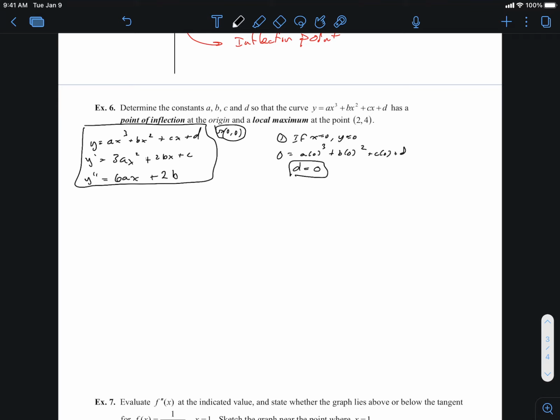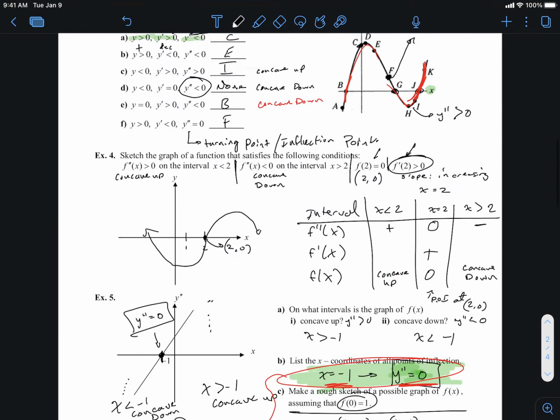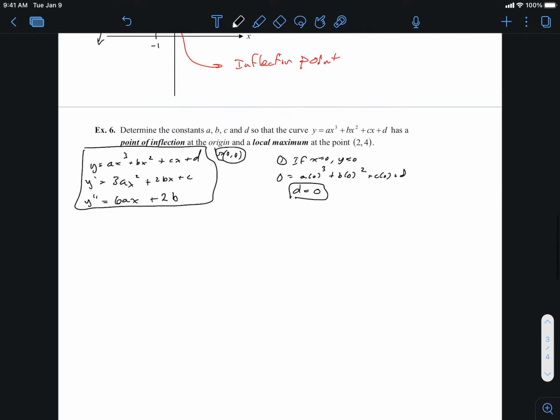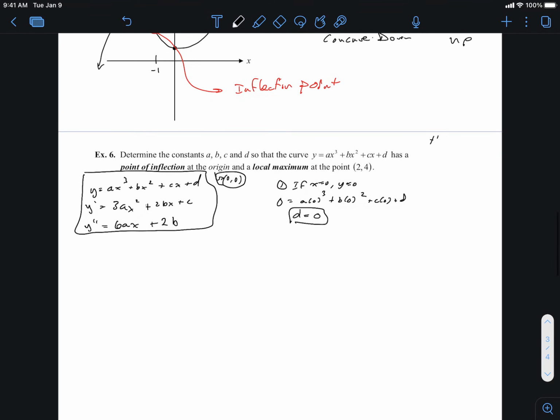No issues, right? The second thing that you guys can do, we know because we learned this morning. Let's go up and look here. See this for points of inflection, right? It gave us a definition here. F double prime of x is equal to 0. That's for a point of inflection, right? F double prime of x is equal to 0. This is a point of inflection. Now we know that one of these exists because it told us, okay?